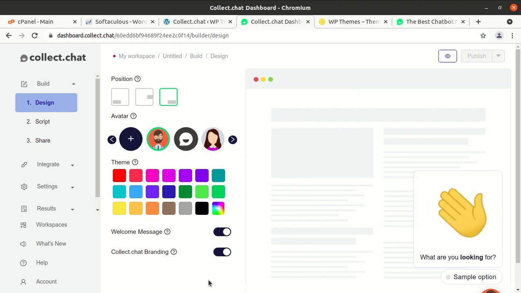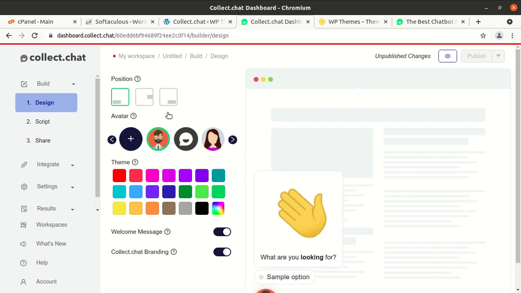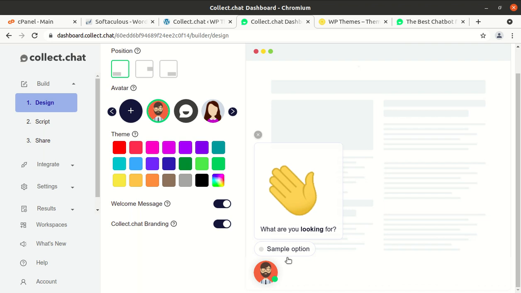Let us go one by one. First of all, we have to build the chatbot for our website, and I'll show you how we are doing this. You can select 3 positions where you want to show this chat. This is the view of how the chatbot will look, and you can change the position.